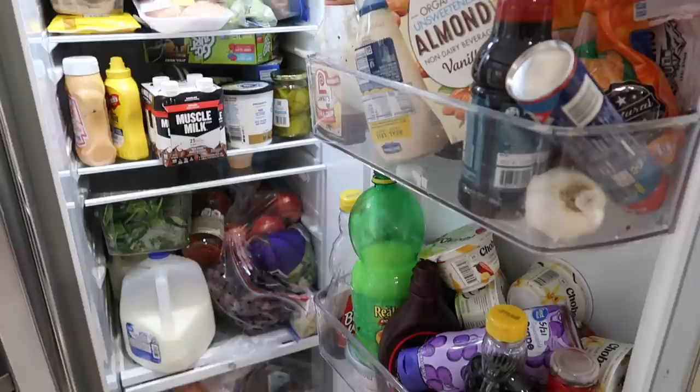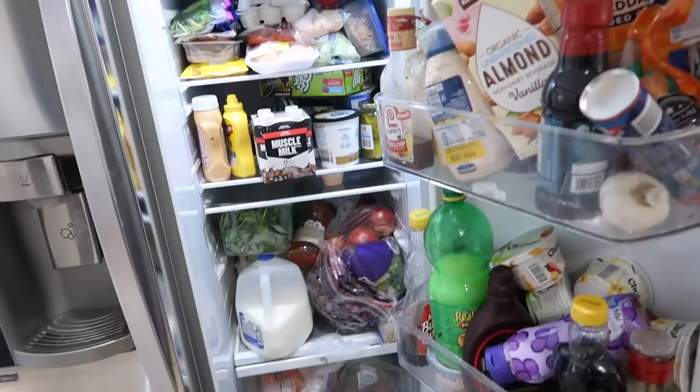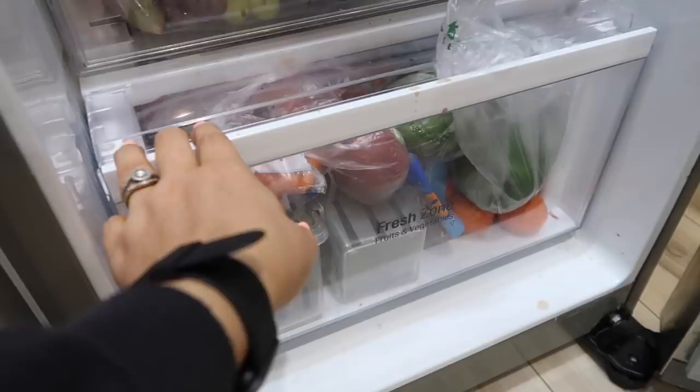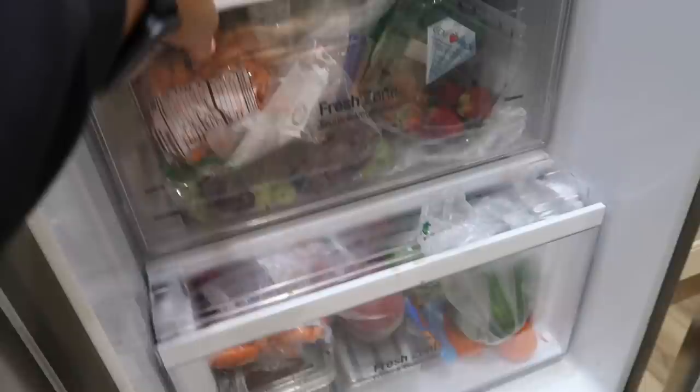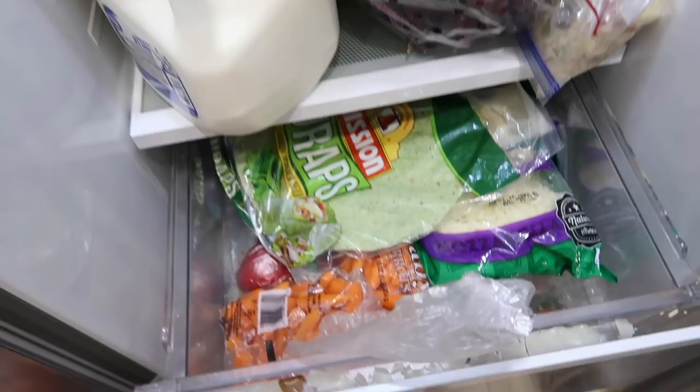Now that it looks as bad as it does, I thought maybe it's finally time to get this thing organized. So the first thing I'll do is start with the doors and then do a deep cleaning of all of these containers on the fridge. I'm just going to give you a quick tour of the clutter so you can see how bad it really is — and that is gross. I think there are some expired strawberries down in there.